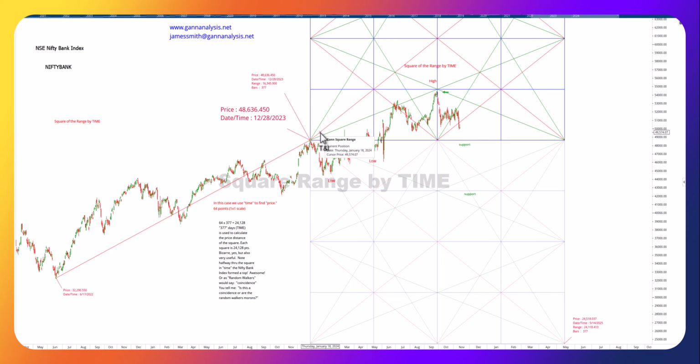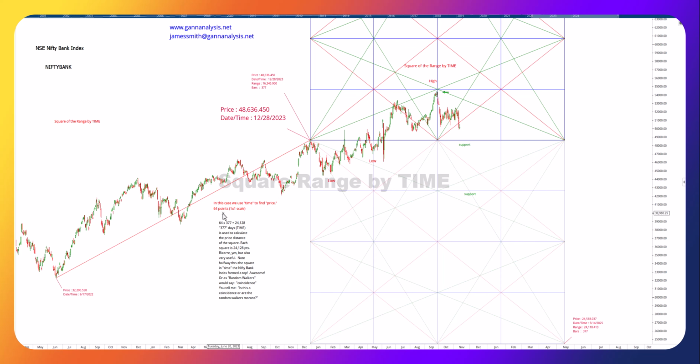So that's where we establish the 1 by 1 line, and then every other line is a derivative of that 1 by 1 line. So 1 by 2 would be half the slope of the 1 by 1, and a 2 by 1 would be twice the slope. And you could do a 4 by 1 or 8 by 1, but I try to keep it less cluttered. So this is why I only do the 2 by 1, 1 by 1, 1 by 2. And then you have the divisions of the square, 1/4, half, 3/4, and the completion of the square in time.